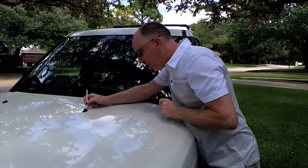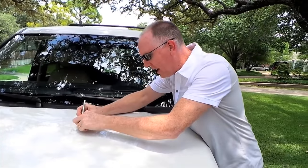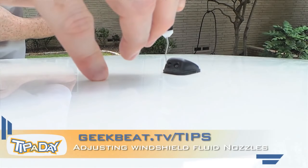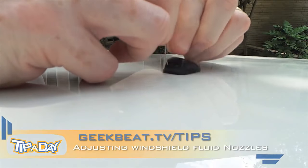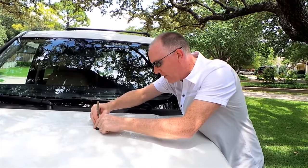So the first thing you're gonna do is gently stick it in there and make sure there's no buildup, just scrape anything out of there. Then, if you stick the point down in the nozzle, you can gently push down or up or sideways to re-angle the nozzles.